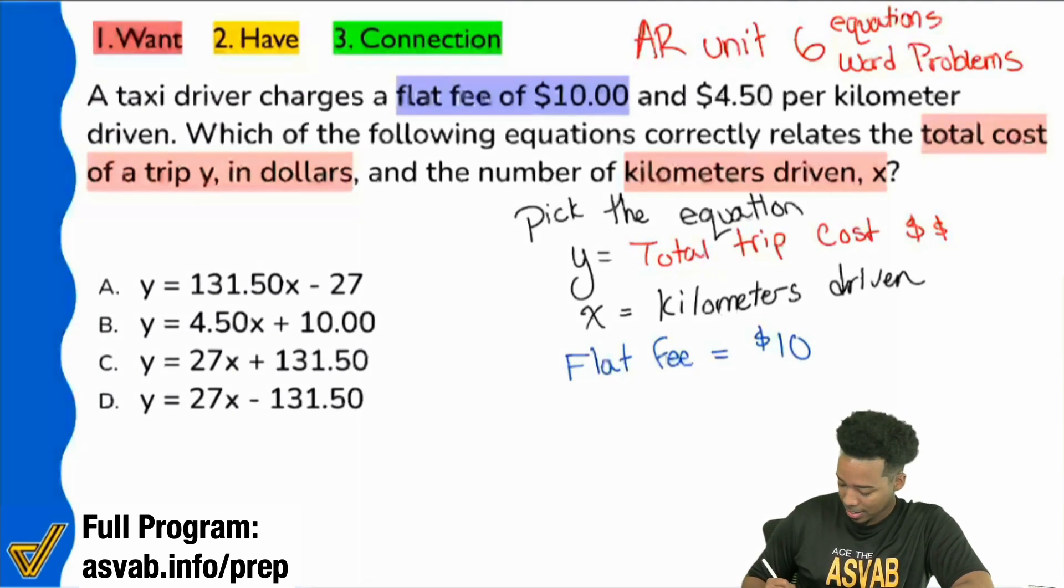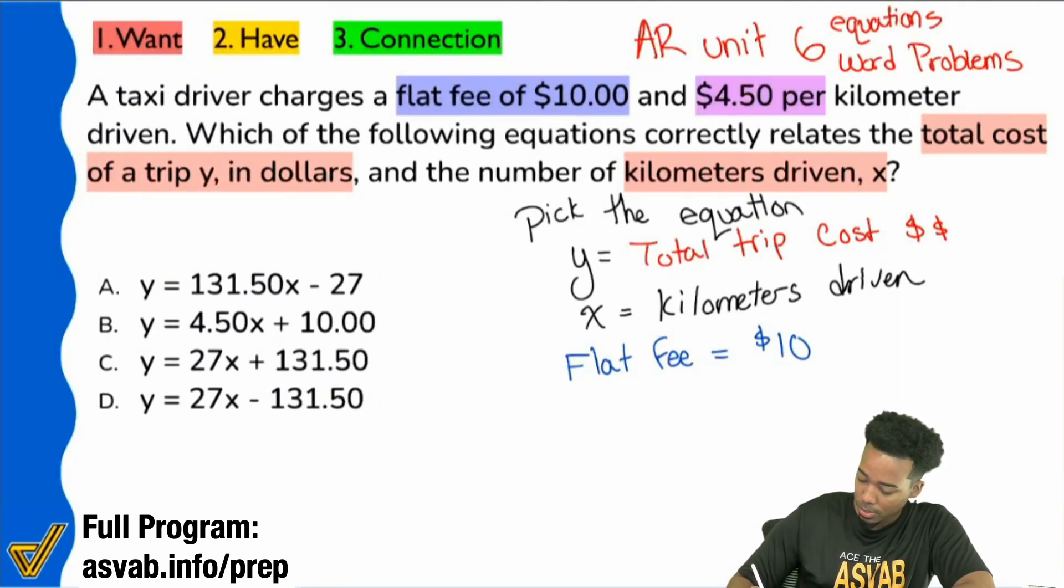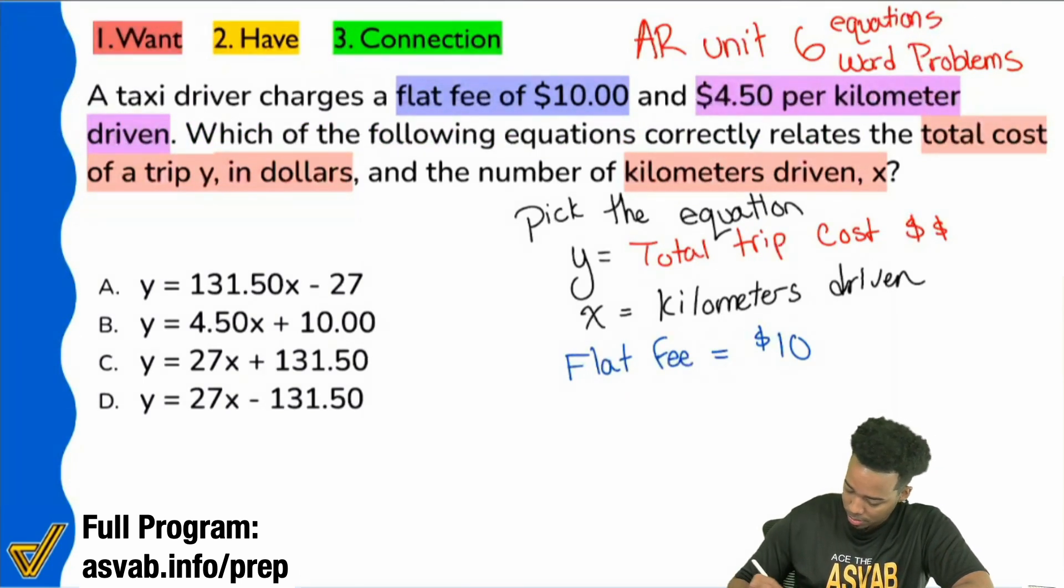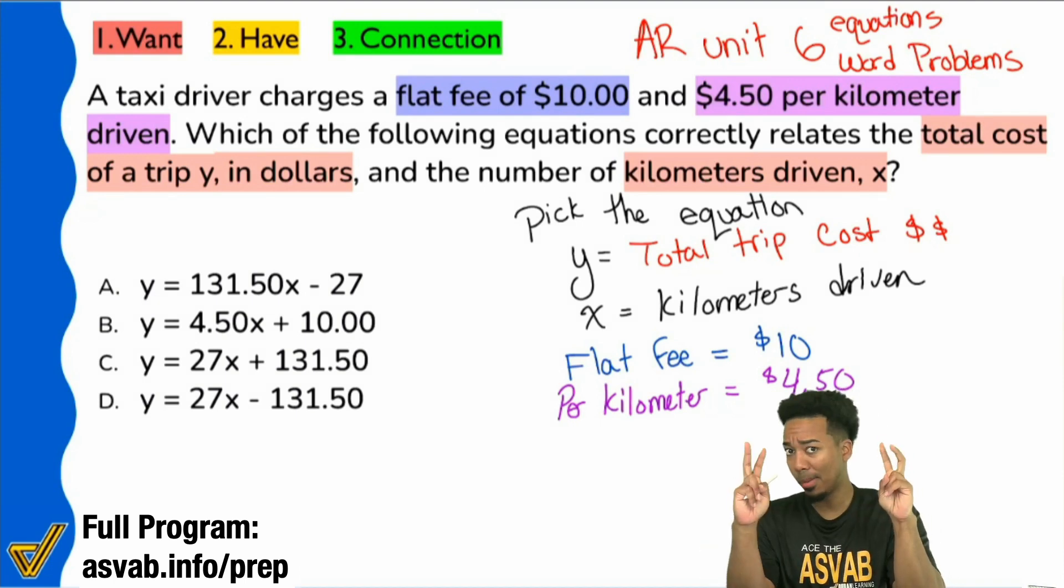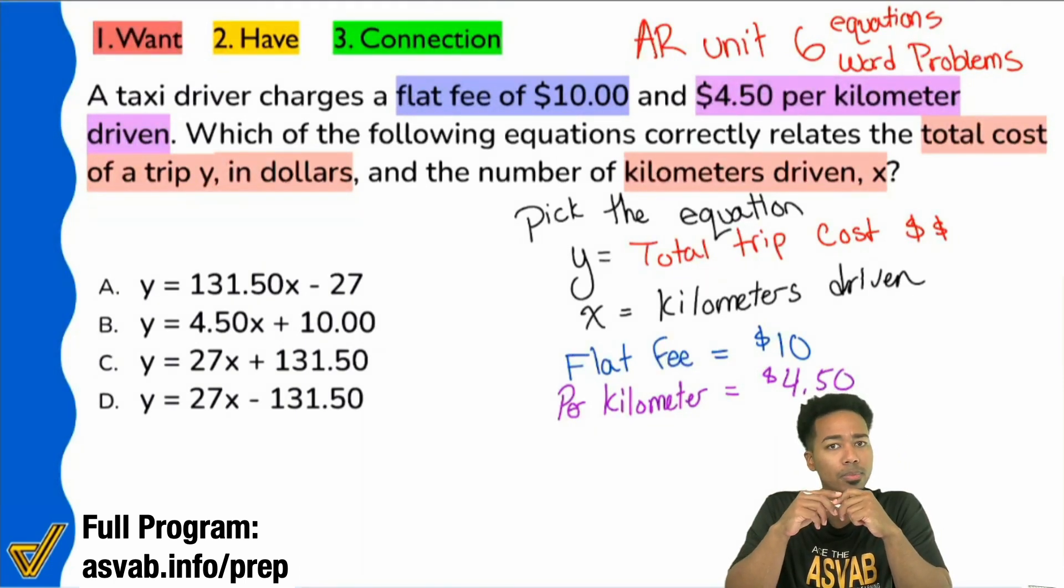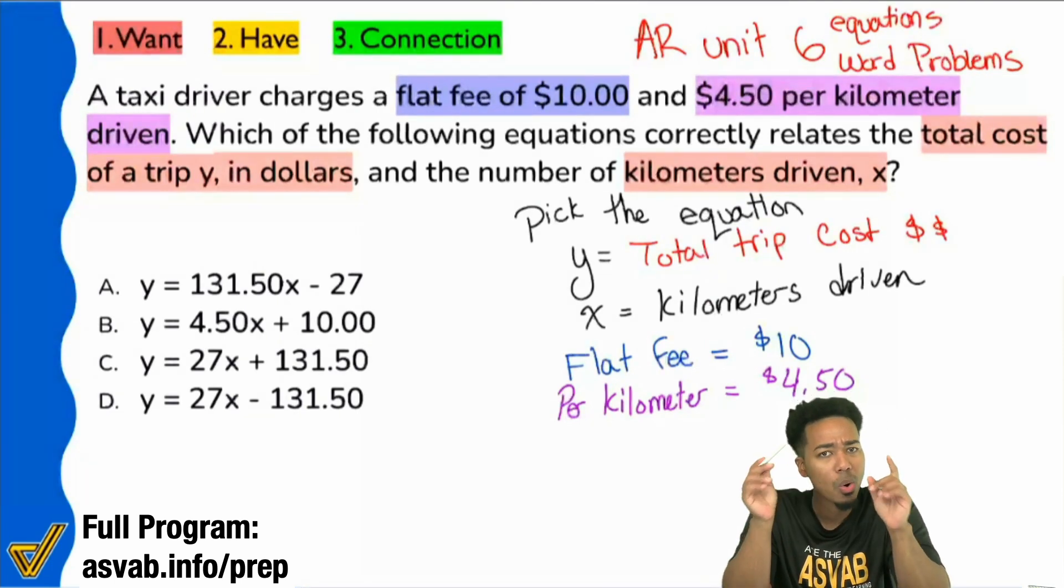And then it says in purple, I'm going to highlight this $4.50 per kilometer driven. So each kilometer per kilometer, it says, hey, $4.50. And Damien, great job pointing that out. Damien says, hey, $4.50 per kilometer is a rate. And that would be M. So before I get into what M means, I want to affirm that yes, that is a rate. But I want to ask everybody here, why is $4.50 per kilometer a rate? How do we know that that's a rate?